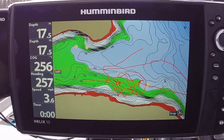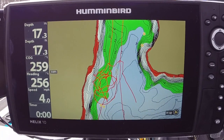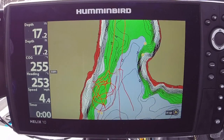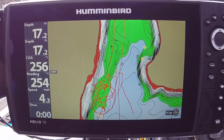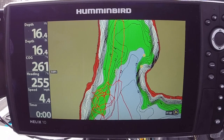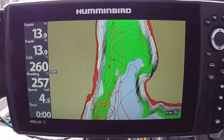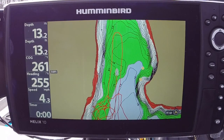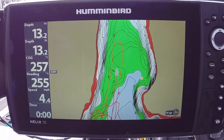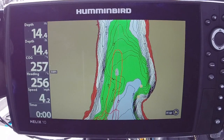Let's bump it up to a little bit more speed. Watch the Course Over Ground and the Heading — with the boat in as straight a line as you can hold it, they should stay somewhere within three to five degrees. That's very good, because Course Over Ground comes from GPS information and any little bobble, wind push, or anything will change that. If you can keep it within three to five degrees, you're doing just fine. You can see mine is easily doing that.